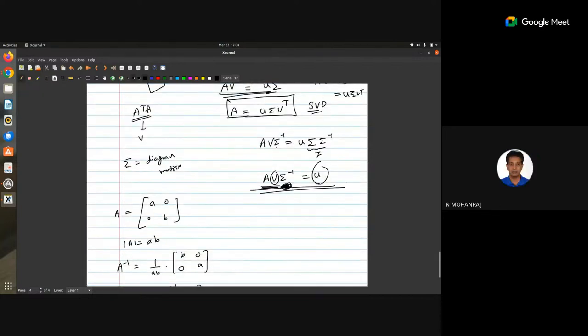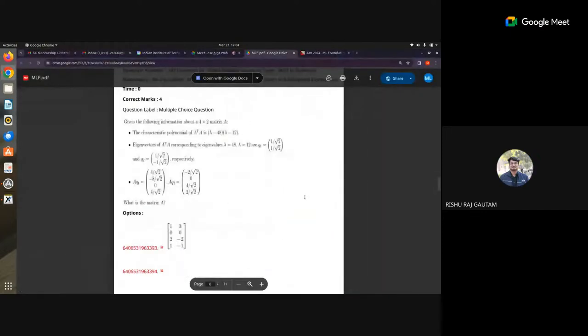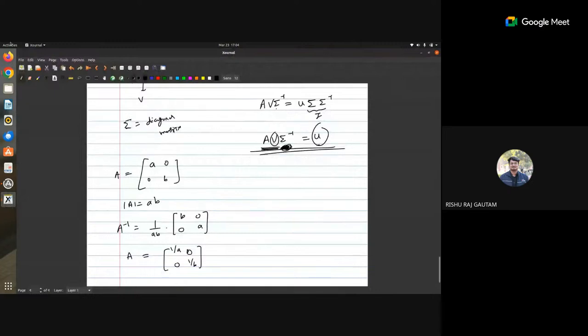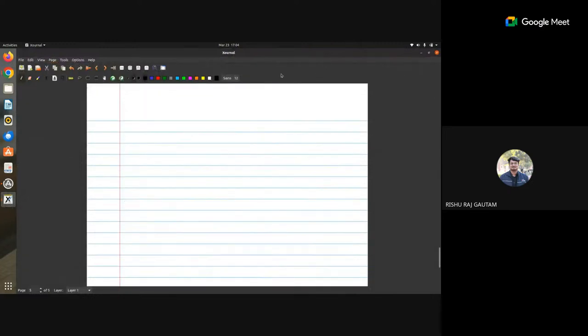But sir, can... But this method is very time-consuming. Yeah, sir, in the exam it will take a lot of time. Yeah, it was there in the previous exams, in the May term. But one or two questions will be tougher, right? Sir, also question number 150 of the same paper. That's okay, 150. Yeah, sir.